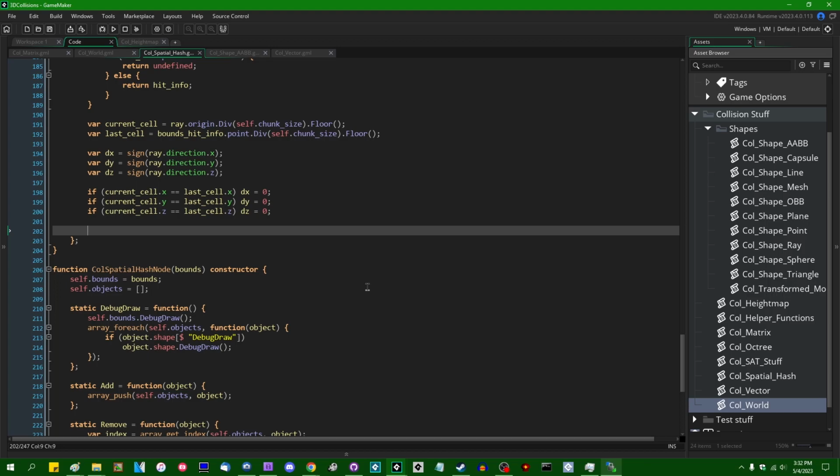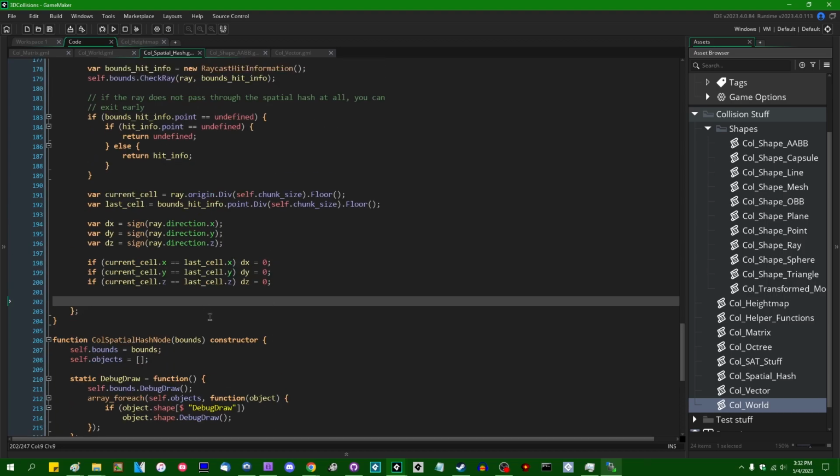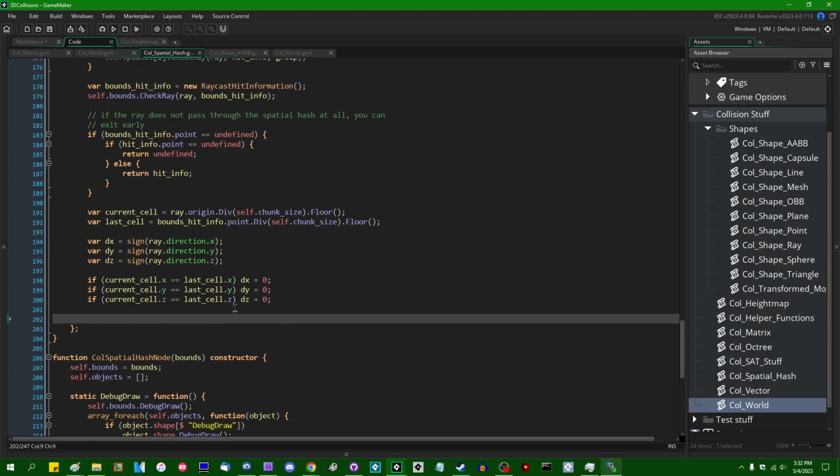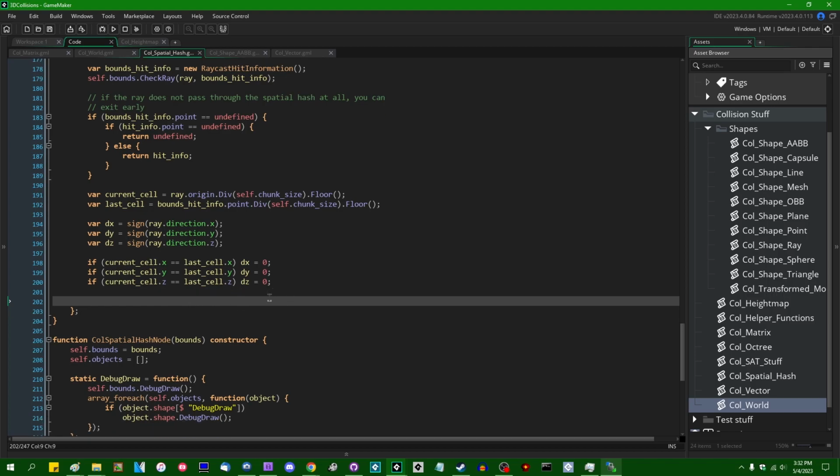So we need to figure out, as you take your ray and walk from the ray's origin to the point where it leaves the spatial hash bounds, how far you should step in any direction. You need to figure out where the boundaries are, and if you exit one cell, you need to figure out where the next cell that you have entered is. That could mean adding 1 on the x-axis, y-axis, or z-axis, or subtracting 1 on the axis, depending on the ray's direction.